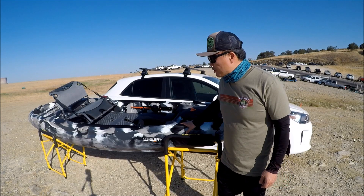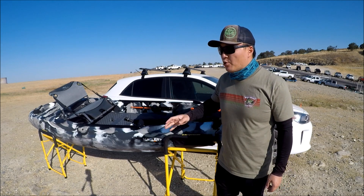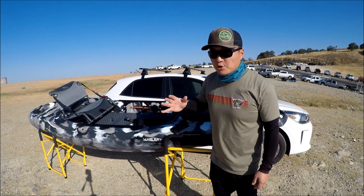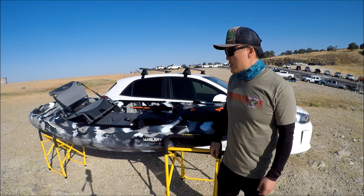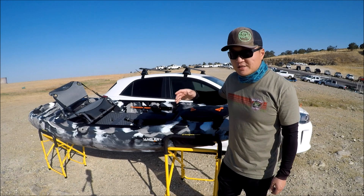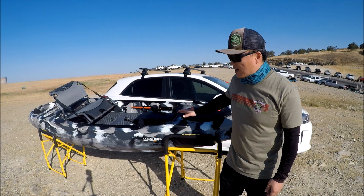And I forgot to mention — this one goes for $649. Pretty much all the kayaks are pre-sold at Headwaters. They have pretty much zero inventory. But you can always pre-order one of these if you like, for $649 at Headwaters. I really wish they had a demo kayak for this model so I can try it out, but unfortunately they don't. So I'm going to have to wait a little bit before I can try this out.